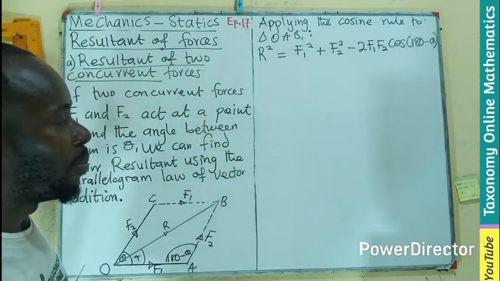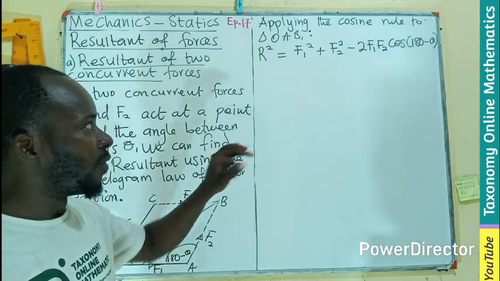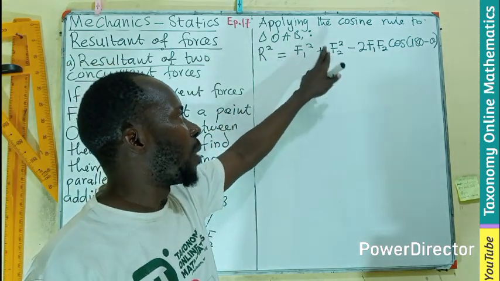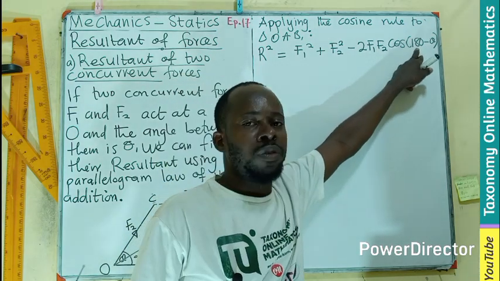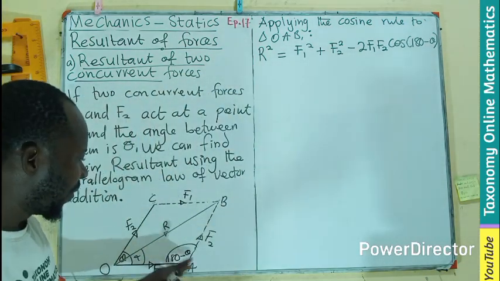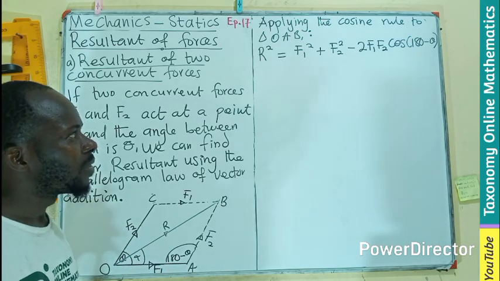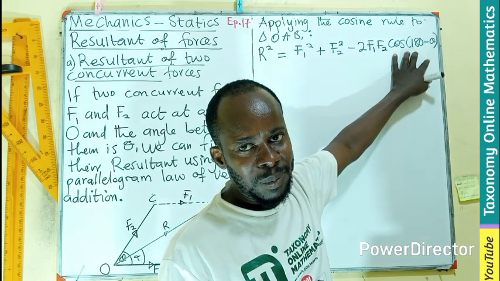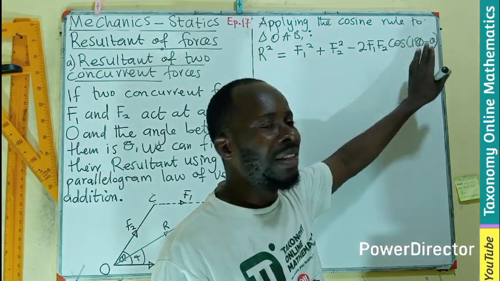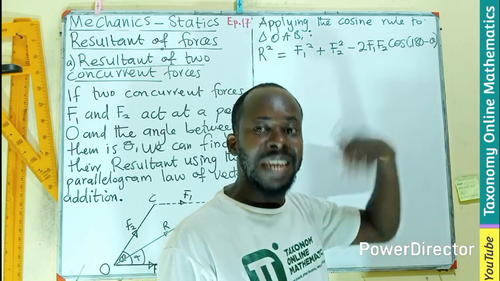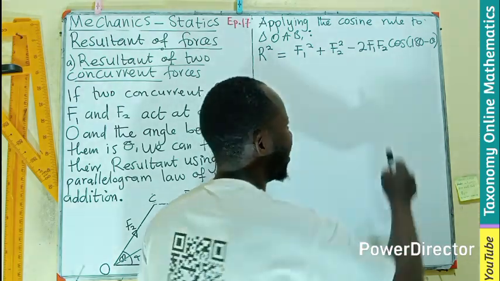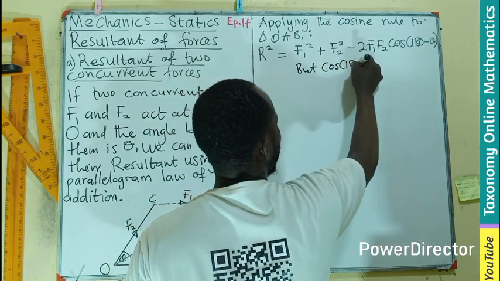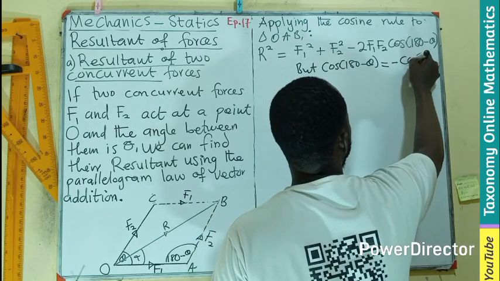Theta. If you check the playlist, we have derived the formula for the cosine rule, how it becomes this way. This is c squared equals a squared plus b squared minus 2ab cos the angle C. So the angle facing the R is what we are having here. Now, if you look at this carefully, this is also a compound angle under trigonometry. So if I have cos 180 minus an angle, the result is just the negative of the cos of that angle, which means this. So I can just say that cos 180 minus theta equals negative cos what?